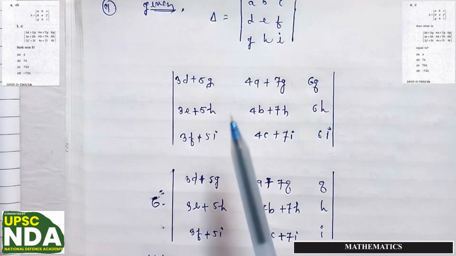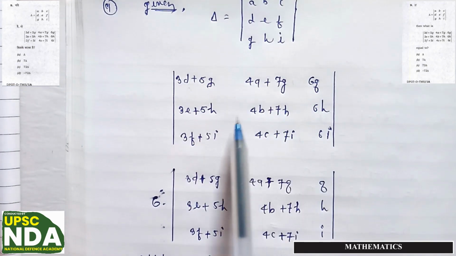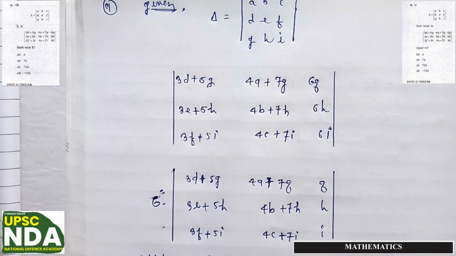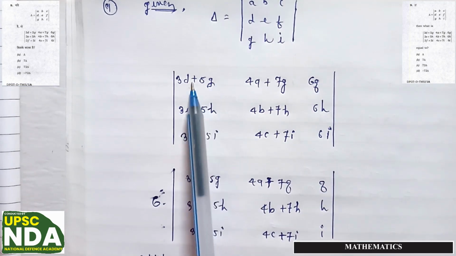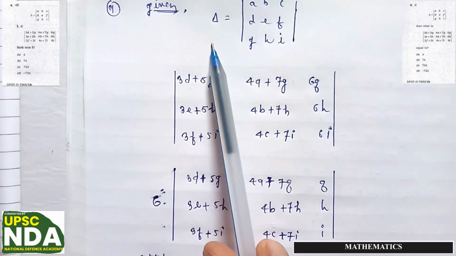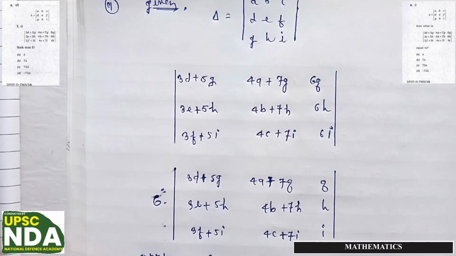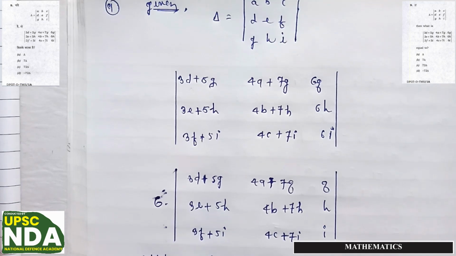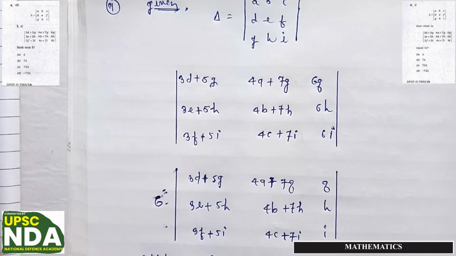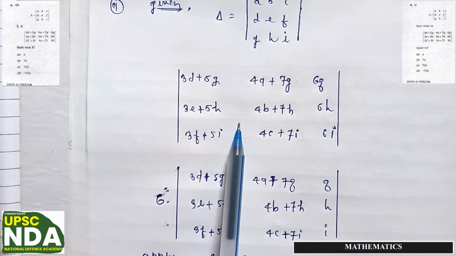Here we can see the determinant in the form of a polynomial, with variables like DG, AG. With all these variables, it is quite difficult to solve it here. Even if you solve the determinant directly, you will get to difficult steps and you cannot find the value of delta. So what you need to do is reduce the given determinant to the simplest form, where you can find the value of delta inside this determinant. Now let's get started.